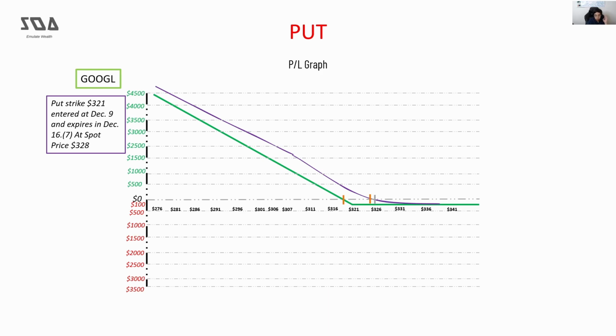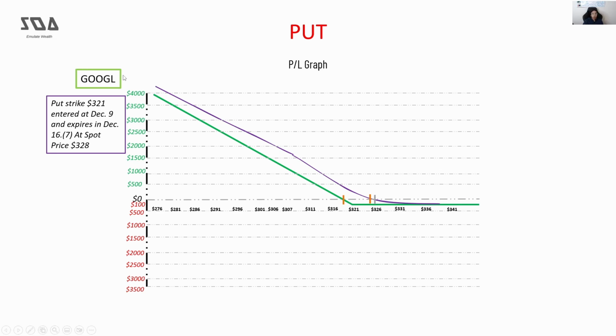Now, this is also very important, so you guys can view it. Okay, this is the P&L graph of the put option. As you see here, it's literally the exact opposite of the call. Instead, it's towards that side. Well, obviously, because if the price goes down, as you see in share price, what does the option do? It gains in value because you're doing puts. You benefit if the price goes down. So it's literally the exact same thing, but in this case, it's the opposite.